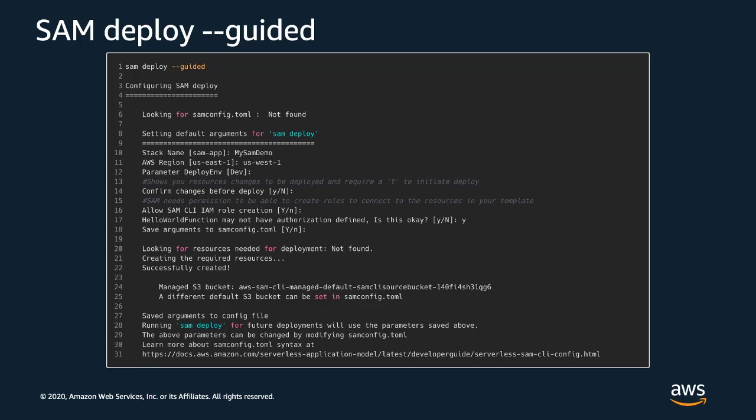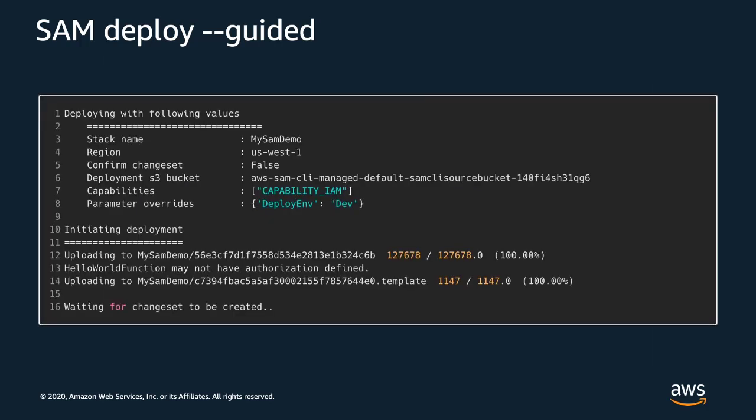When I'm using SAM deploy guided, it asks me all the questions, and you'll even get some warnings in there. If you've got a Lambda function that has no security wrapped around it, it'll call it out. Say, hey, this doesn't have an authorization. Are you okay with that? You say yes, you move on, and it'll save that answer, and you don't have to do it the next time. Once it's done, then it's going to go through this.